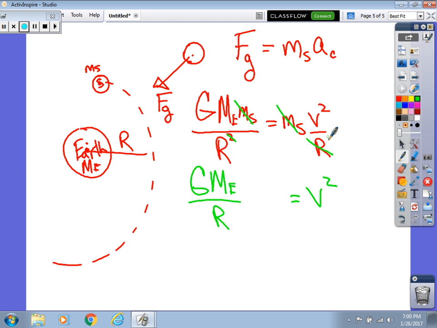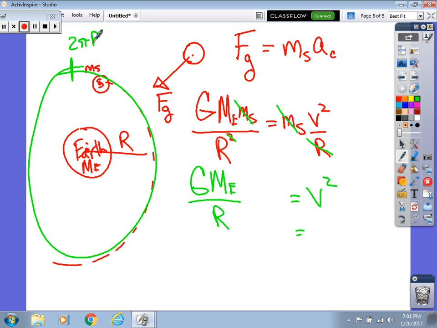Kepler's law talks about the rotation around this. So imagine this was a whole circle, right? Velocity is distance over time. So distance is the entire distance around this. I apologize for my circle, it's kind of gimpy. But the entire distance around this is called the circumference, which is 2 pi r. The time for one revolution has a specific name. We call it the period. And the period of rotation, or the period of revolution, is given the symbol capital T.